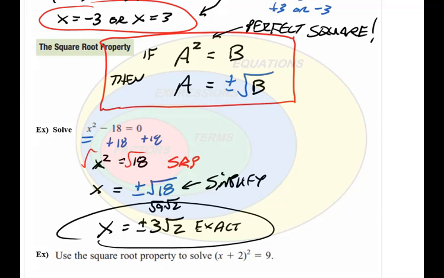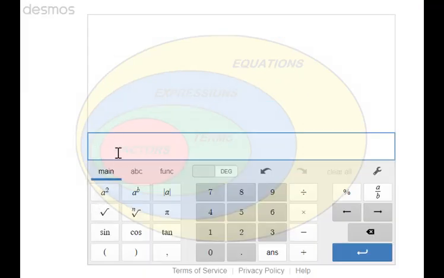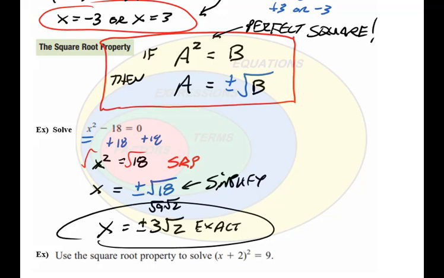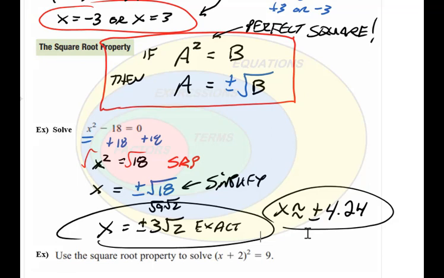I'm just going to use the decimal calculator. This would be 3 times the square root of 2. And the answer shows up here. If we approximate, say, to 2 decimal places, that would be 4.24. So I'll bring it back. We could say x is approximately equal to plus or minus 4.24. So again, we use the approximation sign when we use decimals, but we're going to focus on the exact answers in representing those. So let's do this last one.